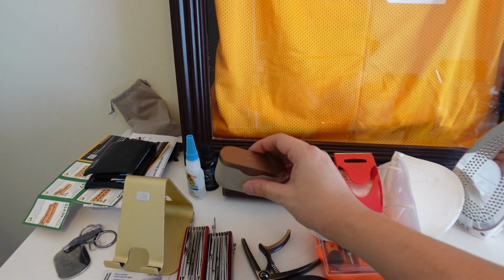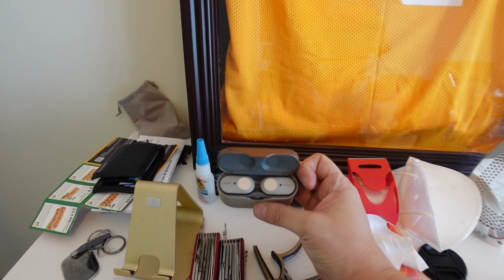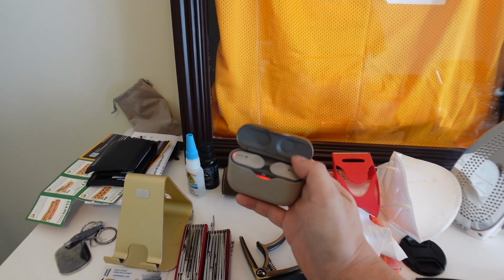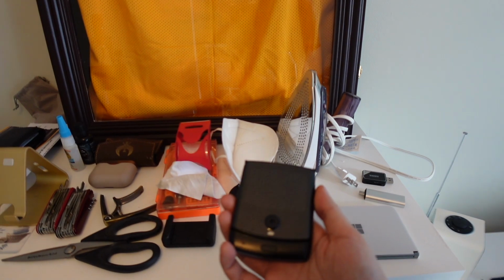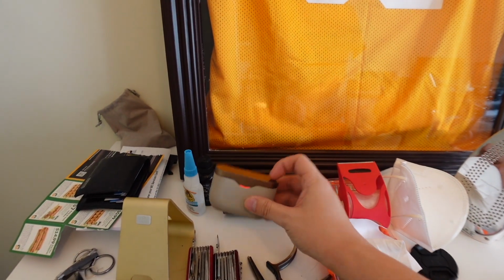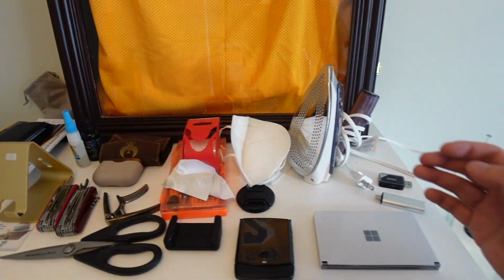And then here are my wireless earbuds, my Sony WF-1000XM3s. These are my Bluetooth wireless earbuds whenever I go outside, and they're noise canceling too, right? So these days, if I want to listen to music and I go outside, I usually use my Motorola Razr Fold, and I either pair my wireless earbuds or I use my USB-C DAC with my Monster Gratitudes. Same thing with the Surface Duo.